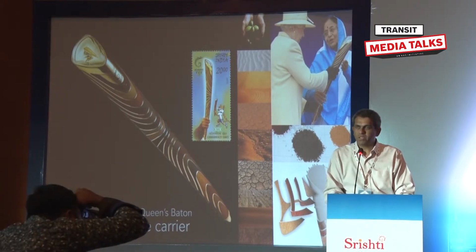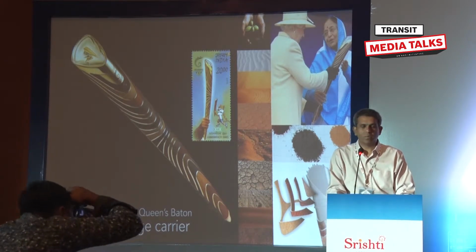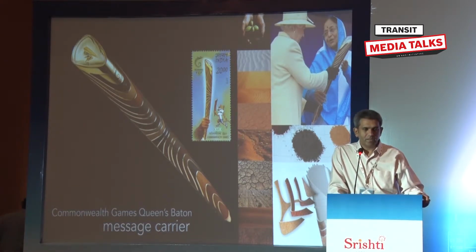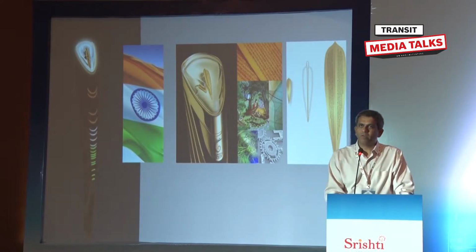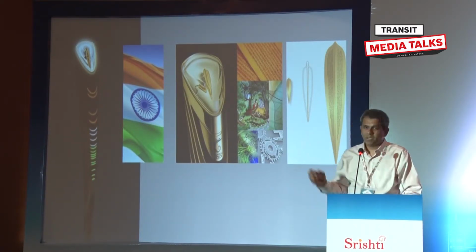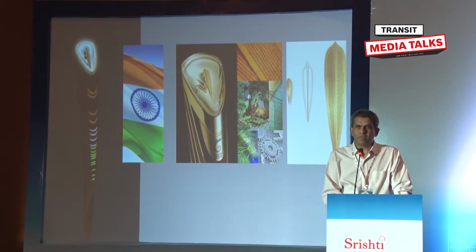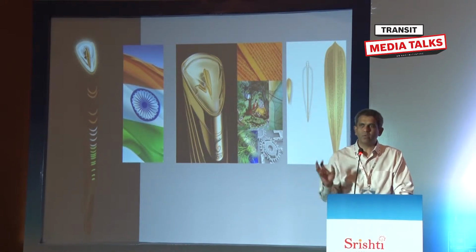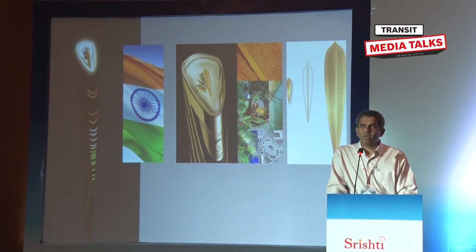We picked soil from each state in India and created this whole symbolic statement of sport. And in a sense, it was the vehicle for a message, and that message we finally miniaturized to a very small leaf of gold that was inscribed on it. So this is broadly what I would say, symbolically, design can do for the category. There are many parts to it. There's a physical part to transit media, and there's also content, and it's this whole marriage that brings alive novelty in this category.